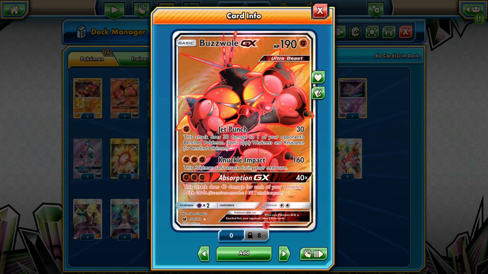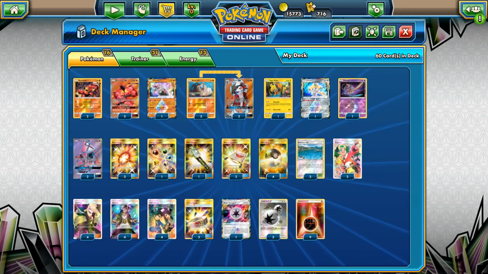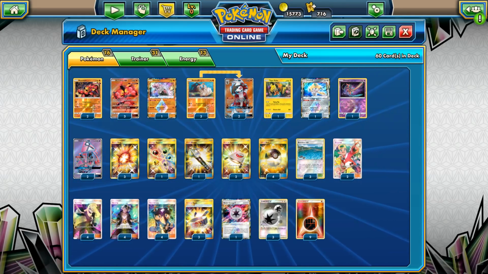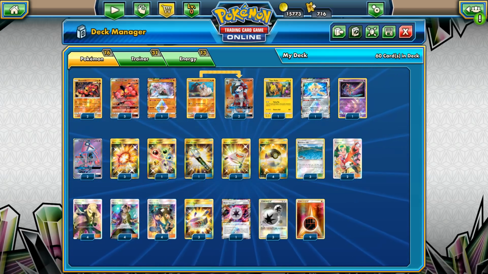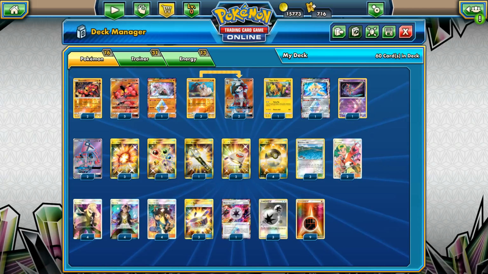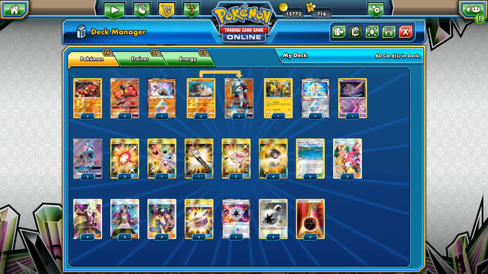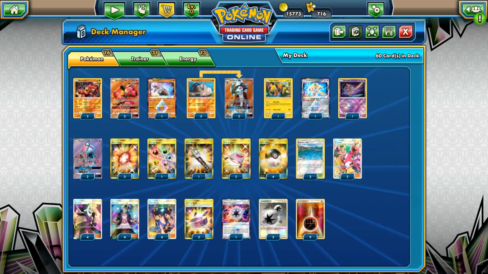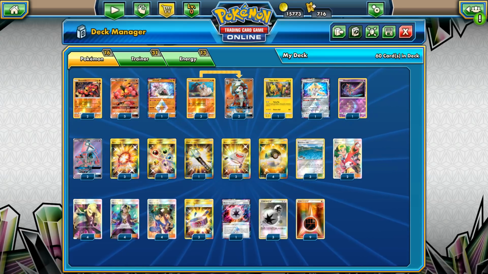Knuckle Impact, Choice Band, and Diancie can allow us to go for 210, which is more than enough to one-hit knock out plenty of Pokemon in the future Sun and Moon on format. For example, Alolan Ninetales-GX, Rayquaza-GX, Buzzwole-GX, Lycanroc-GX, Zoroark-GX, everything except for that Gardevoir-GX, for example.